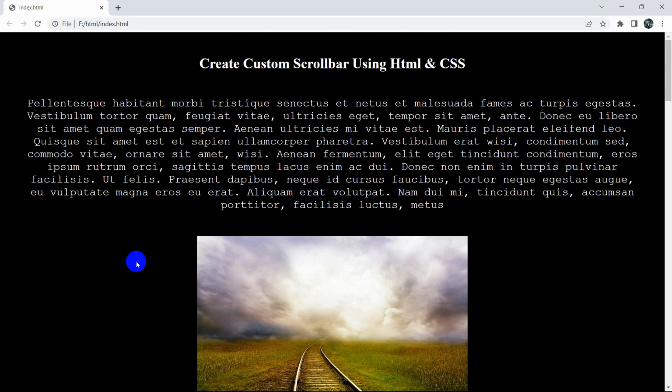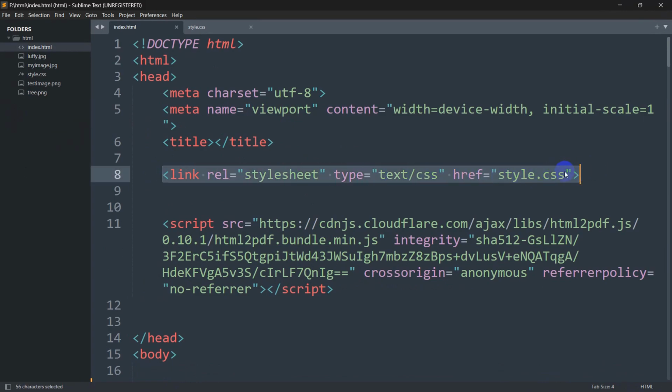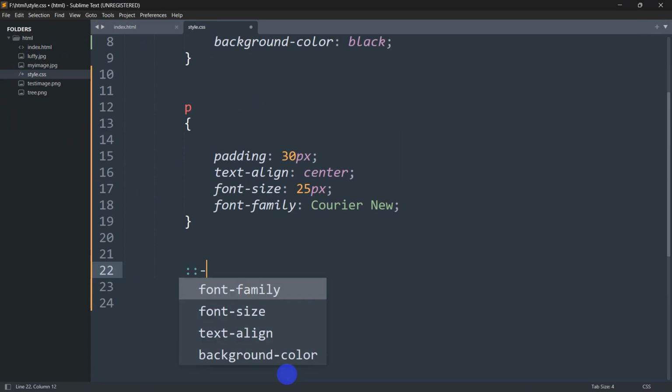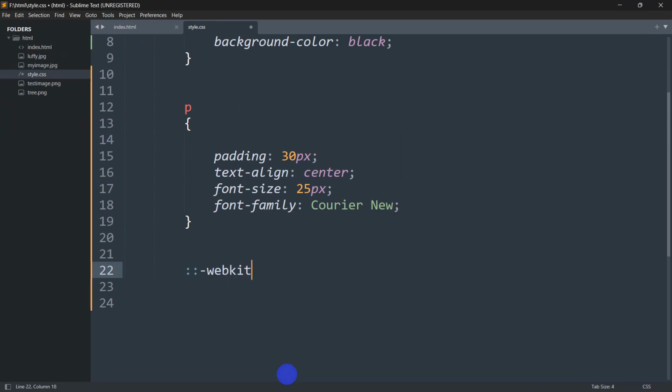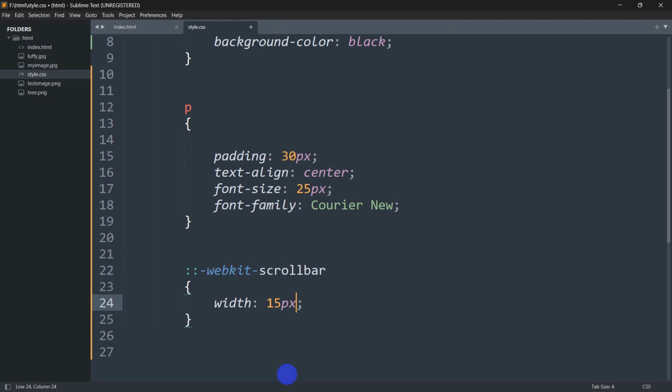CSS. So first of all, let me just go to my index.html, and here you can see I just link the style.css inside the head section. So we'll just directly go to style.css. So inside the style.css, we'll give this double colon over here, then we'll say over here -webkit-. Then we'll give another minus and we'll say over here scrollbar. Then we'll give 2 curly brackets, and here we are going to mention the scrollbar width. So let's say width will be 15px. So we are mentioning the scrollbar width over here.